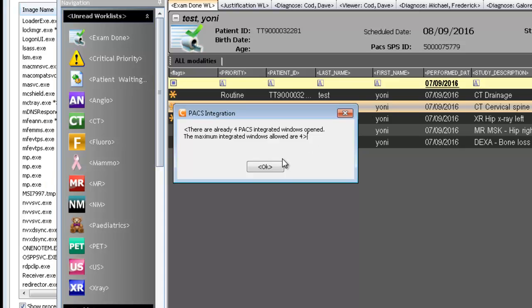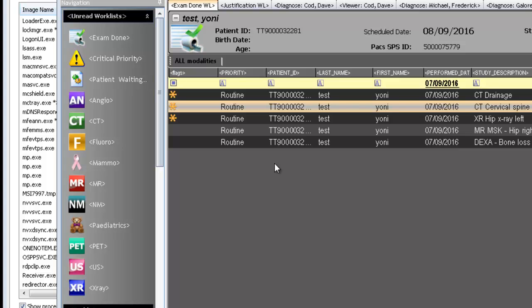I will say something discussed here. The configuration of this environment is 4 sessions maximum for integration. And this specific environment here has a 5th one you can load, like in the old integration, from PAX.